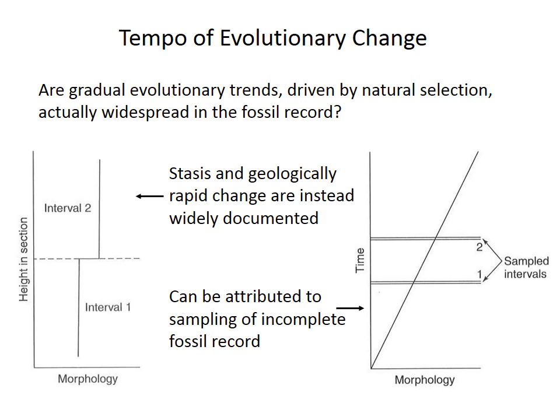The ancestral species at the bottom is almost certainly not the true ancestor of the ones above it. So despite the issues with the Gryphaea example, are there really a lot of examples of gradual evolutionary trends in the fossil record? The simple answer is no. Stasis, which is fairly constant morphology, and geologically rapid change from one species to another are actually much more common. You can perhaps explain that pattern away by invoking incomplete sampling of the fossil record — your two studied intervals may just be two small time windows within an overall gradual trend — but this doesn't seem to be the story in the vast majority of instances.